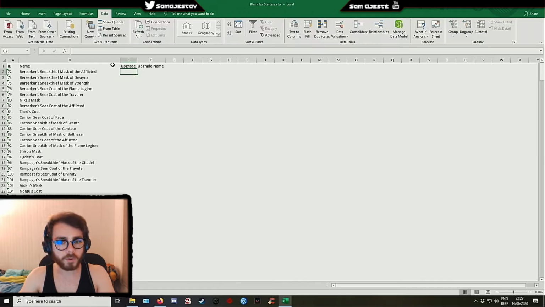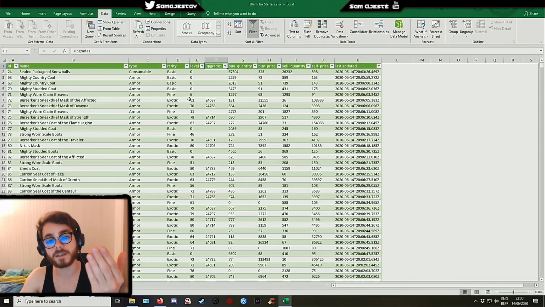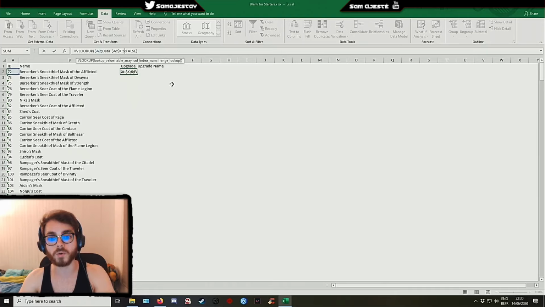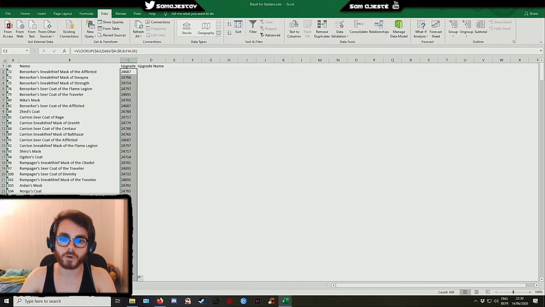So here, we want to get the upgrades. We're going to build a formula that's exactly like this, but instead of getting the name, we want it to get the upgrade ID. That's also very simple. We know that the upgrade is the 6th row from the first column. So we're going to take our formula, copy it over here, and instead of going 2 to the right, we're going to go 6. This is the ID of my upgrade. We're going to once again drag that all the way down.